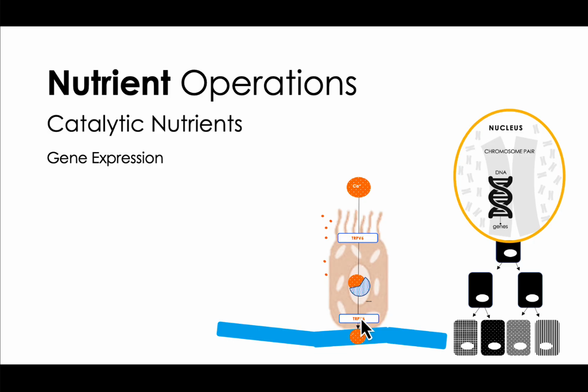You have more vitamin D, you express more of these, you're able to absorb calcium more effectively. If you don't eat vitamin D or you're not in a hormonal stage to absorb calcium, then you produce less of these. But again, it's mediated through vitamin D. Vitamin D affects the expression of these transporters, and the less of these that you have, the less calcium you get in. The more you have, the more calcium you get in. So that's just one example.